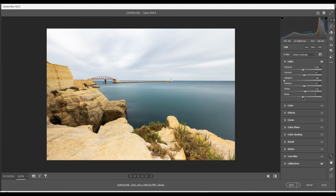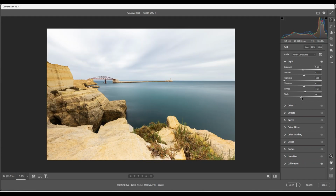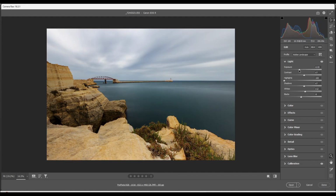And I'm going to do the same for the blacks. We have black showing. And there we are. Now we still need to get the histogram somewhere in the middle. Going to reduce the exposure slider. And you can see much more detail in the sky and everywhere else. Going to slightly increase it a bit. We had some clippings here in the blacks. So we're ready from this panel.